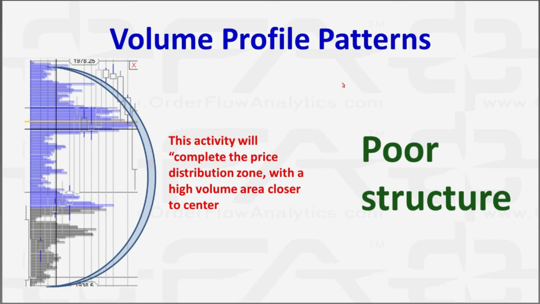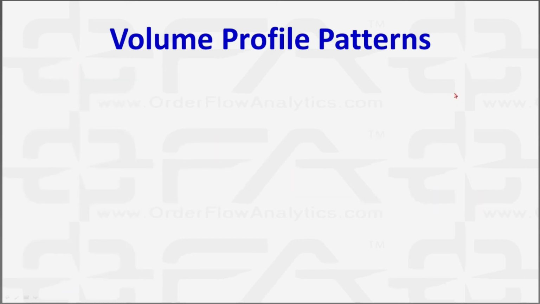In fact, it's a good example. A trend day builds these distributions on the way up or the way down. Our trend has been for, I don't know how many years now, a lot of years now, to the upside. And if you look at a 7-year, a 5-year composite profile, and just look at the volume profile as price has been going up, all you're going to see is this amazing series of price distributions all connected together. You're going to see price moving up, balancing out, building the base, moving up, balancing out, moving up, and we've been on this trend for a long time. We're not getting off this trend until we get some responsive and sustained selling.